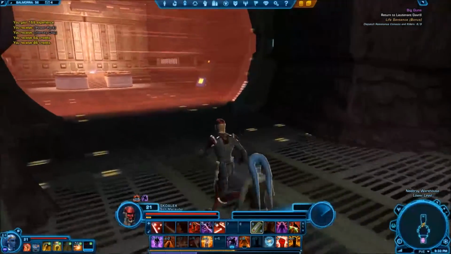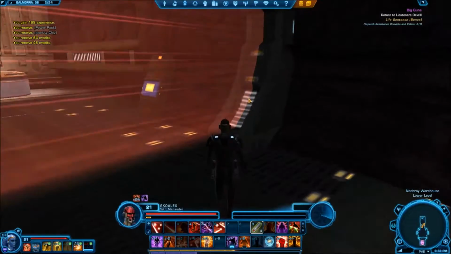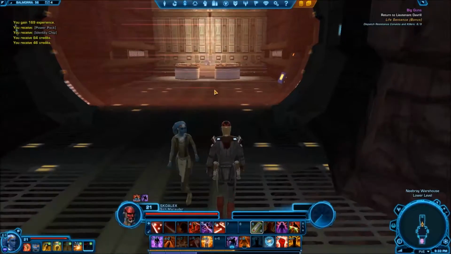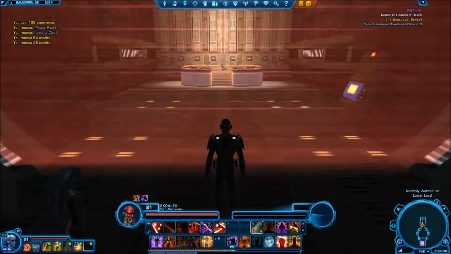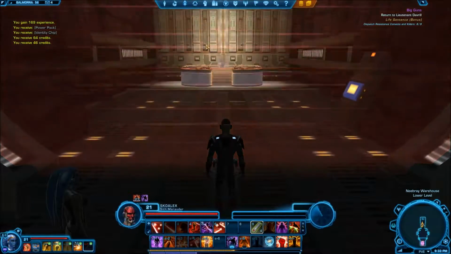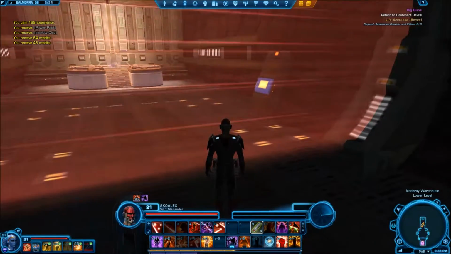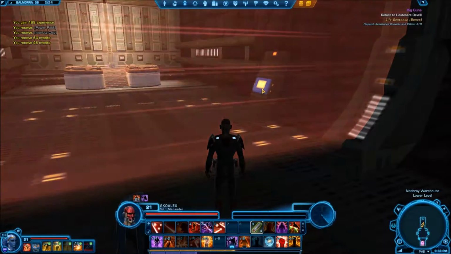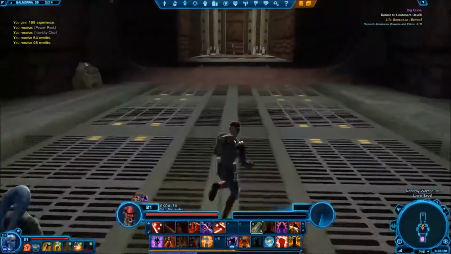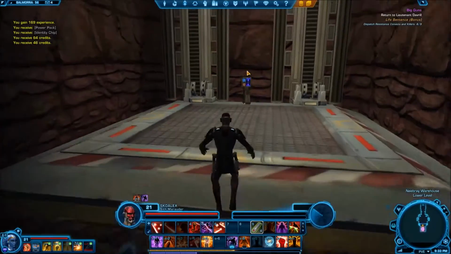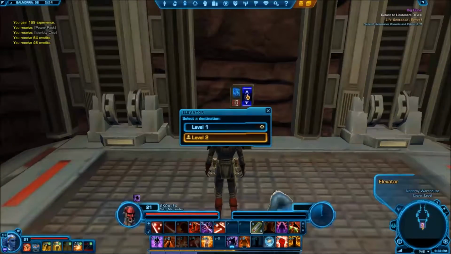What happens is one of them deactivates one side and the other deactivates the other portion of the shield. And the Datacron is actually right there. Once you get inside, of course, this red force field activates again, and the way to get out is that button right there. So that's how that works. Like I said, I will try to get that off screen and bring you guys back in when somebody can actually help us out with that.